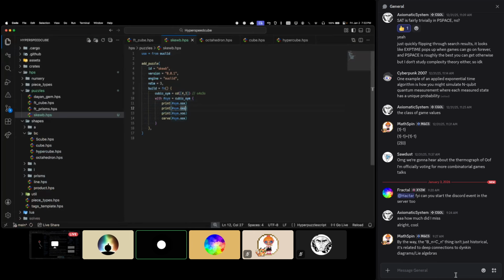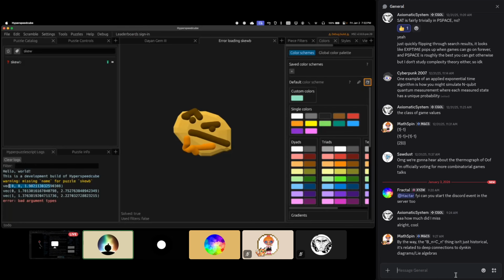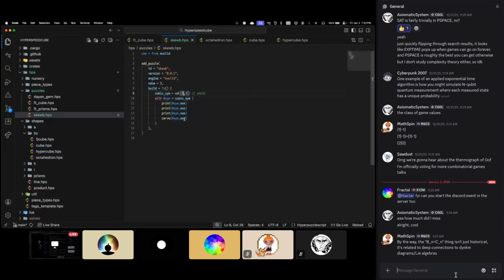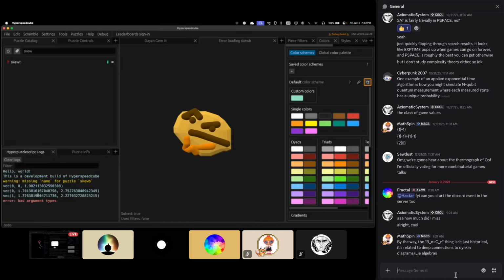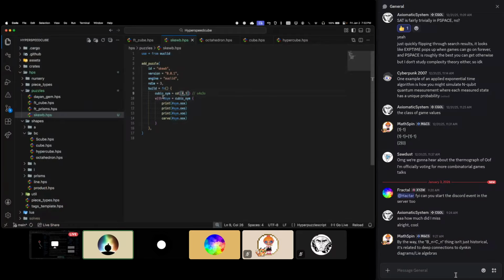Now, the cool thing about this is if I change this to 5, 3, now we get face, edge, and vertex for dodecahedron. Cool. That's awesome. And yeah, so you can write quite generic puzzle definitions. The definition for a cube and a dodecahedron, or sorry, Rubik's Cube and Megaminx, are basically the same in the construction.